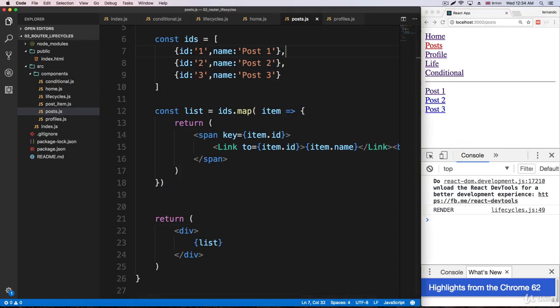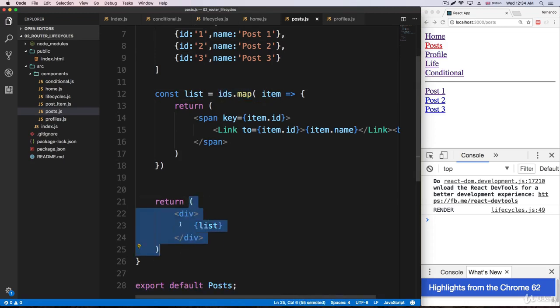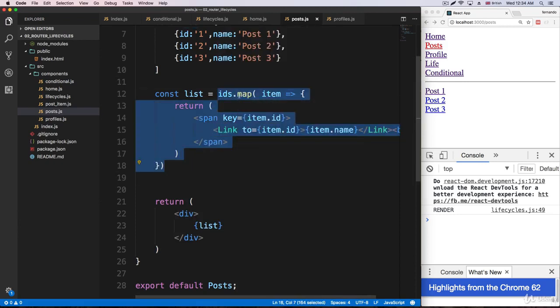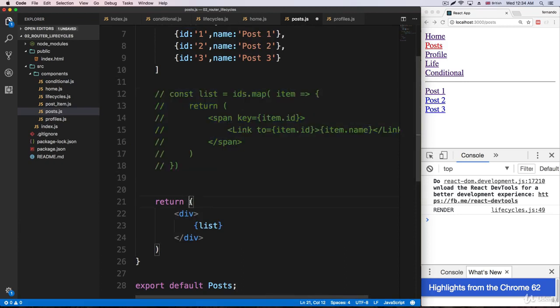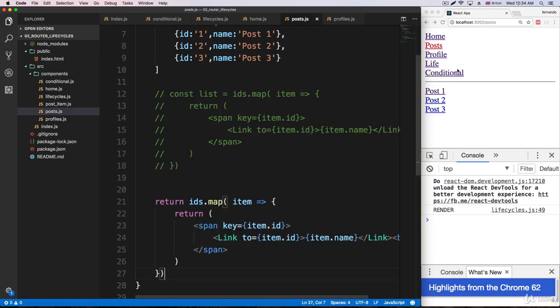Now we are using React 16, so there's kind of no need to create a variable to host a map. What we can do is do it directly in the return statement. So I'm going to go right here, copy the whole IDs.map, and then I'm just going to comment everything. And I'm going to go right here at the return, and just paste it. And if we reload the application, we are getting the exact same result. So that works. So remember to always return the key of the main item on each iteration.